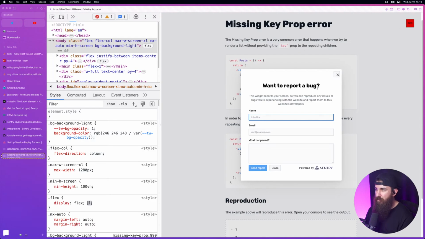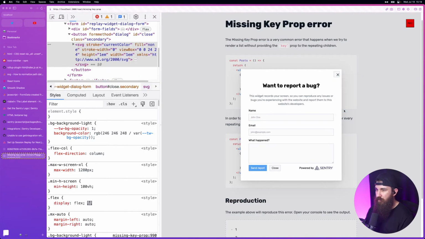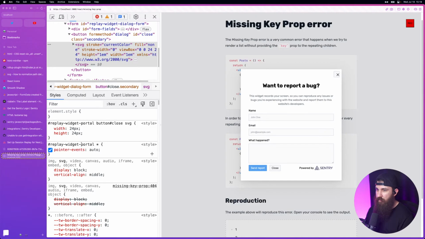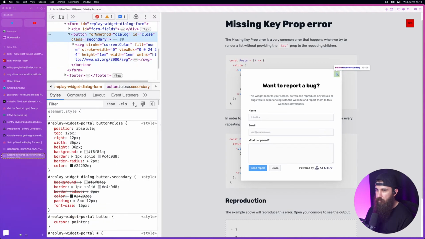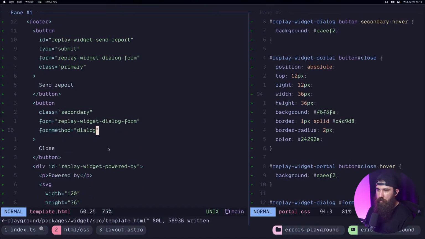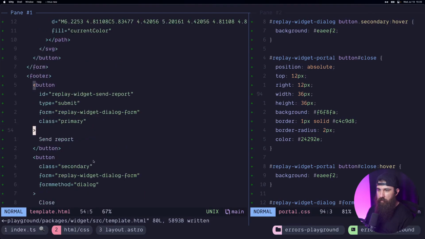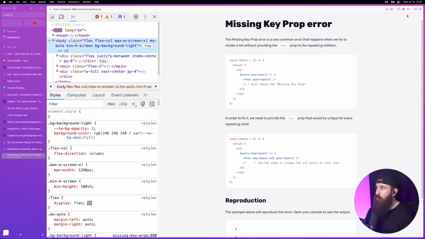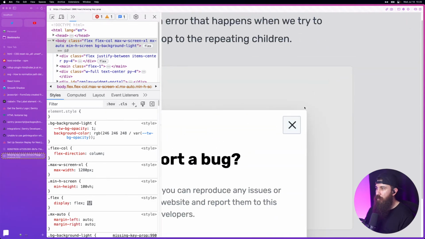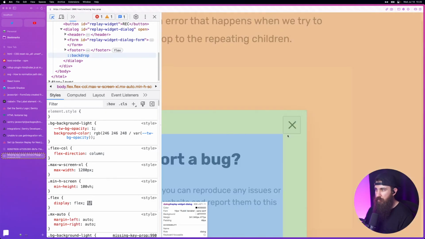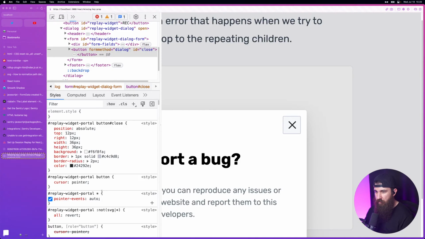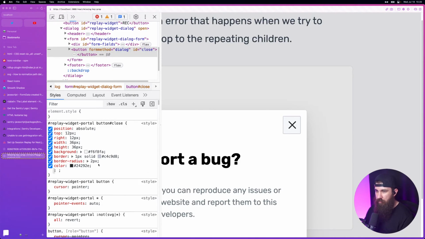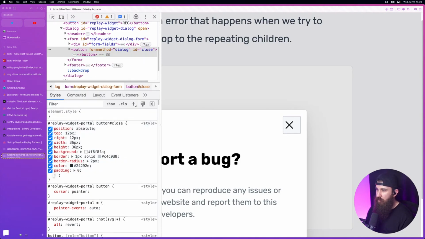There's like a, let's see. There's a padding on it now. Oh, well, of course, because we also keep secondary. I'm gonna remove that. That's what we were trying to remove. There we go. Okay, so I think there's some mismatch with the padding again. So maybe we should be explicit about like padding 0? No, not really.